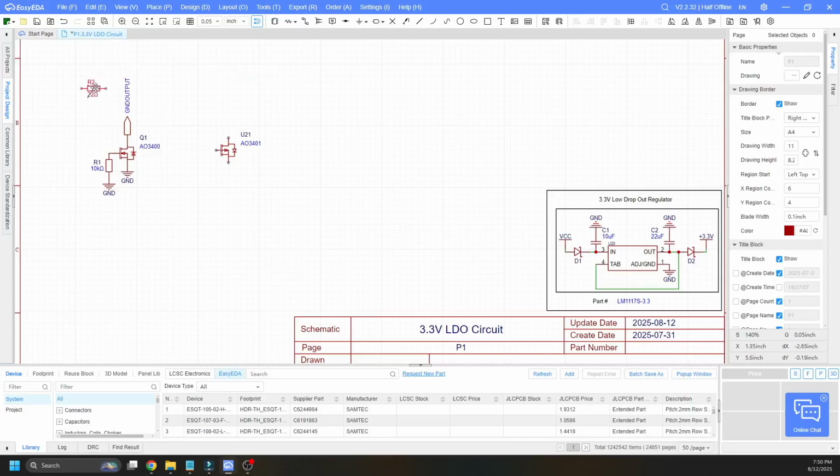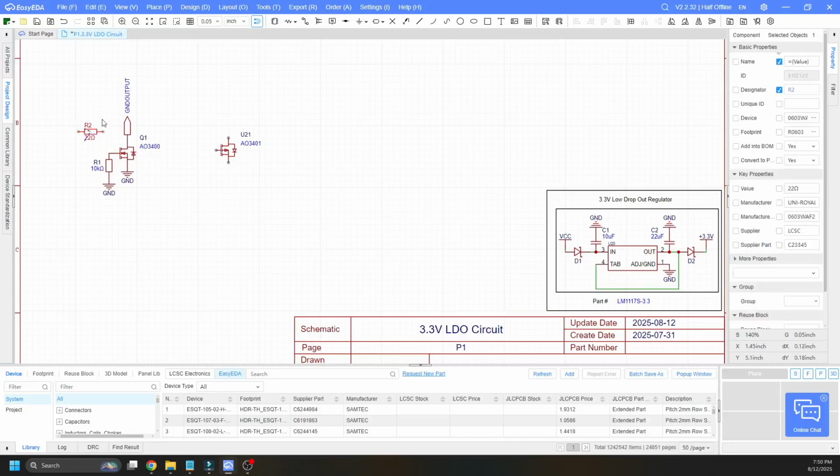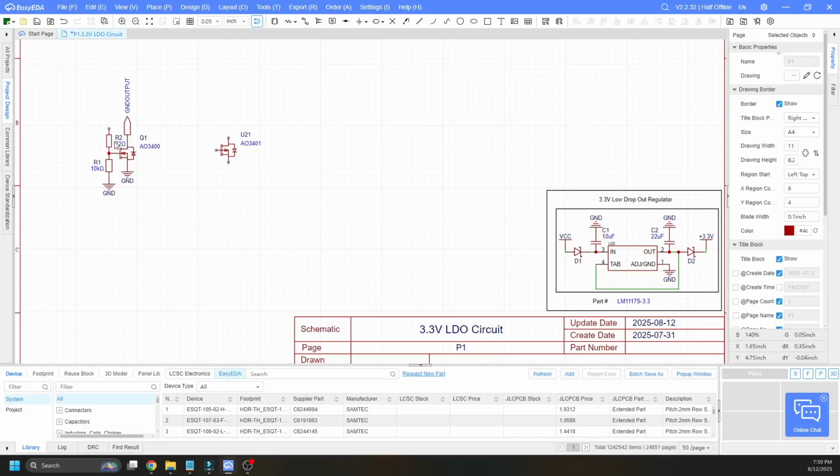Now, the way that we're going to get output from that guy is with this little resistor over here, and it's not technically required, but this is going to be a current limiting resistor, so if something was to happen on our gate side here, some sort of backfed voltage or something, the idea of this 22 ohm resistor is to protect our microcontroller because I'm going to be tying our microcontroller to the gate over here.